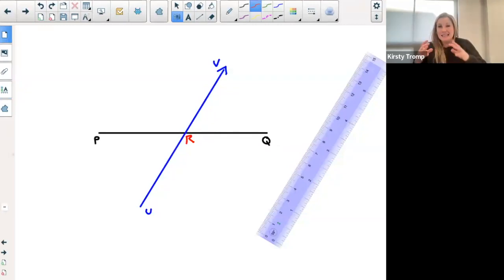Do you see how nice and neat my drawing is, guys? That is how you need to make sure that your drawings look in geometry, because the neater they are, the more marks you're going to get. If you make your teacher go look for marks, your teacher's not going to be very happy when she's marking your test. But if your drawing is nice and neat and your teacher can see what's going on, the more marks you're going to get.